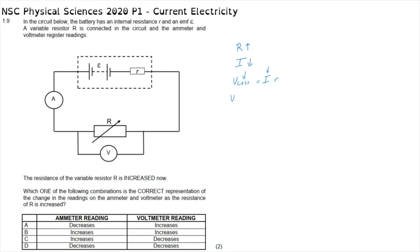The amount of voltage available to the external circuit, known as the load voltage, is the EMF of the battery minus the number of lost volts. Since our EMF remains unchanged and the number of lost volts has decreased, our load voltage — the number of volts available in the external circuit — is going to increase. So the voltmeter reading increases and the current decreases. The correct answer is option A.